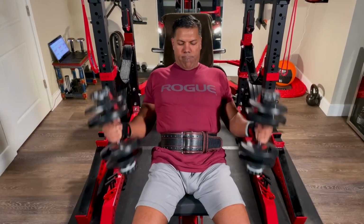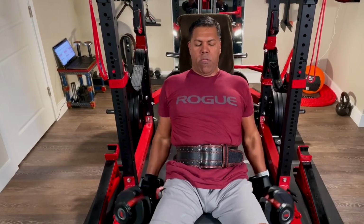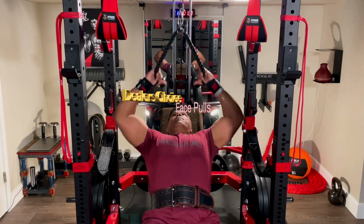So this exercise is dealer's choice, so to speak, and I do my face pulls at 3 by 12 so I can get a 9 RPE. I'll go with a load of 60 pounds on these. And I gotta say, I was really feeling this in my traps for the next 2 days, so that was pretty effective.